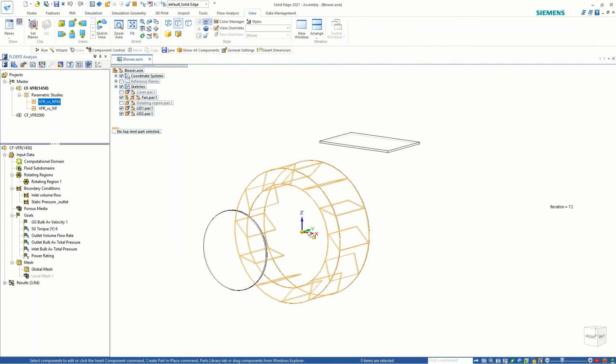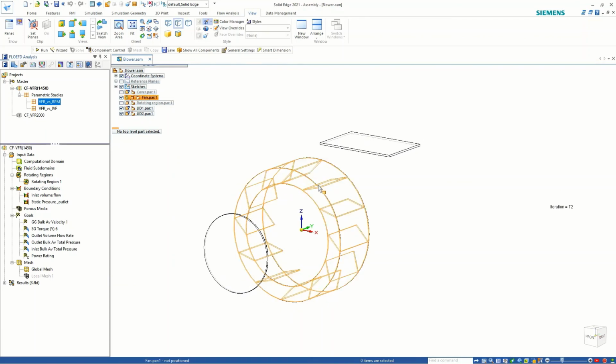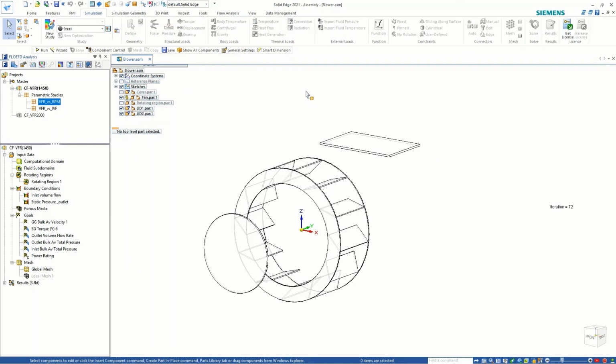Okay, and there is one more thing which you can do, and that is you can transfer the results of fluid analysis to structural analysis to analyze the effect of those pressures and stresses on the overall structural integrity. Like how much stress is getting on the body, and is it safe enough or not? Can you reduce thickness? Can you change the angle? Those kinds of things can be easily seen in the structural analysis, and for that we have Solid Edge simulation analysis. For FloEFD we can see all the fluid related things.